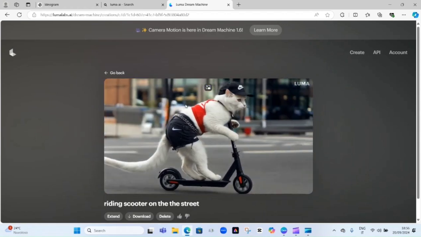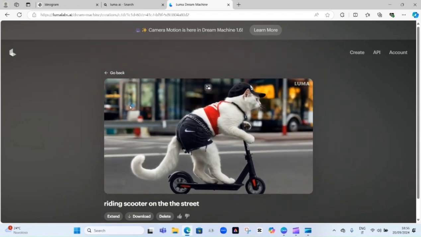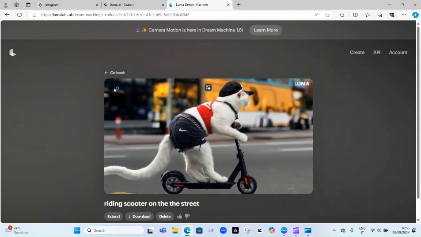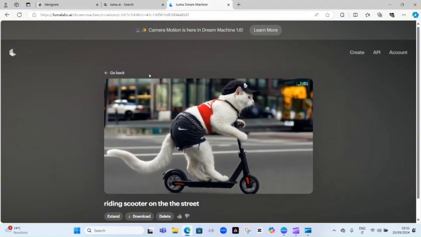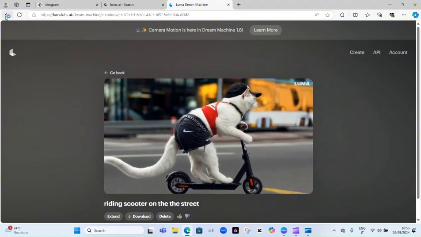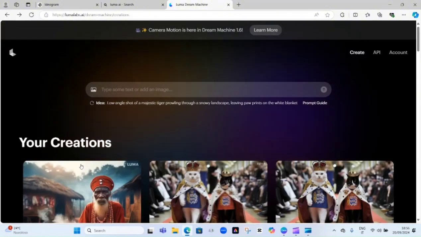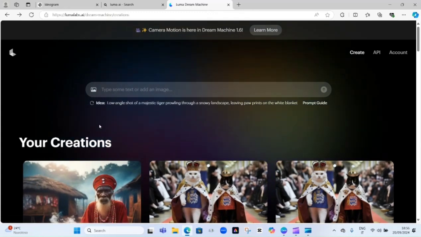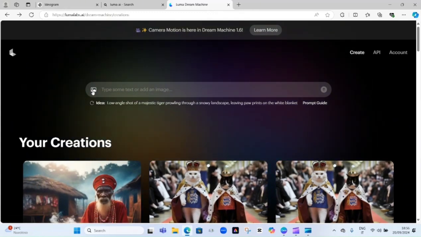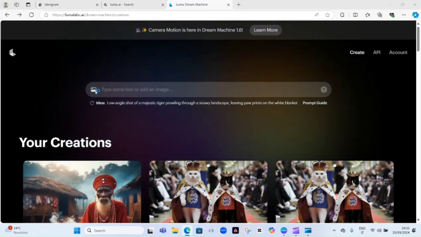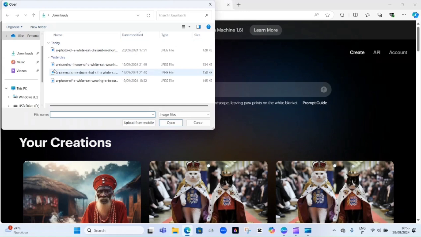Let me tell you how I actually animated the photo that was static before. Now what I did was that I clicked on this very particular box here. This very box you are seeing here, I click on it like this, and then it took me to wherever I saved my photos in my device. I have it imported.